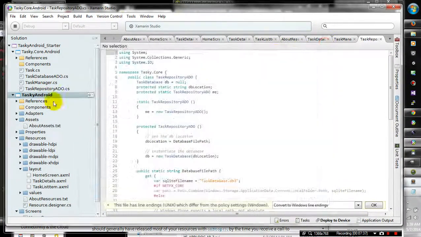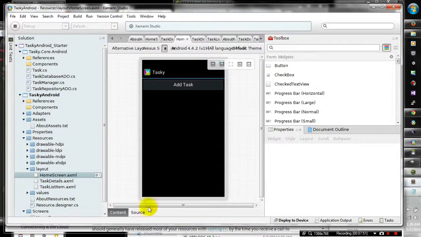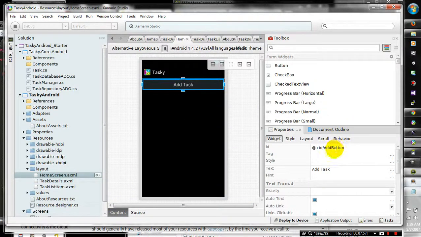So Tasky Android is the Xamarin starter project for task management, and what they've done is they've created a home screen, a task details screen, and a task list item screen. If we take a look at each of these in turn, we see stuff that starts to look familiar. Here we've got a single button, add task, which is called add button.